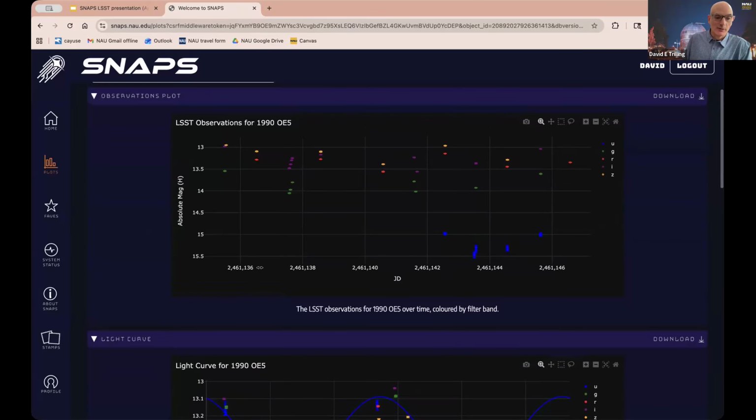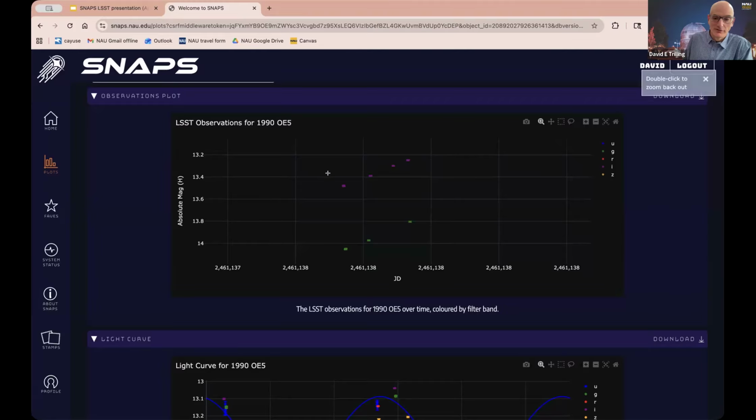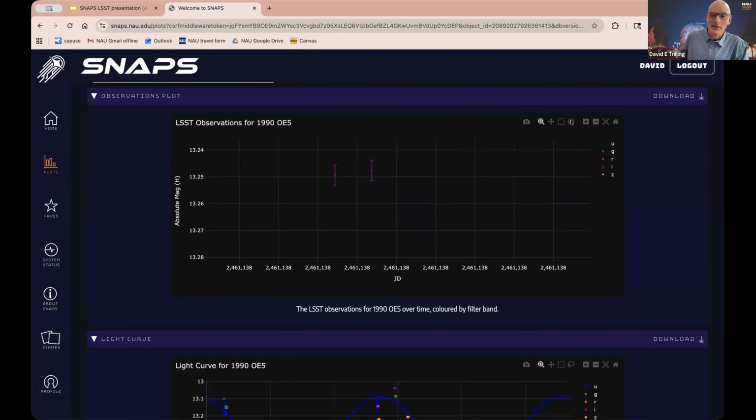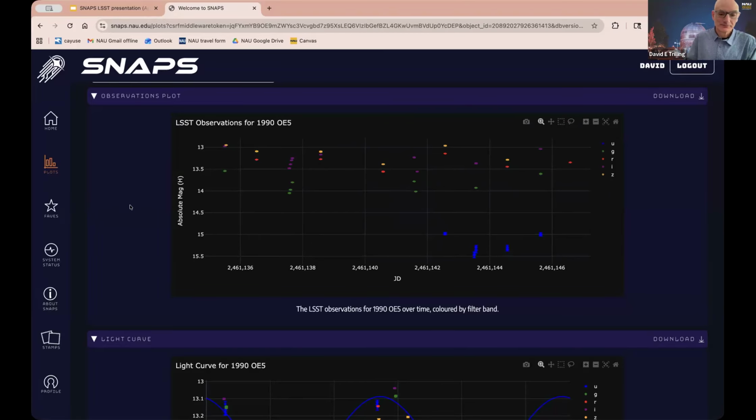The first thing you notice is that we now have observations in 5 bands, and they're each color-coded. This is pretty cool. Now we're LSST and we don't have any Y-band measurements for this object, but in principle we could. The scale here is pretty large because the U-band observations are quite faint relative to the other ones, but you still can hover and get the information. Let's zoom in on those guys. You can get just those observations. This is a very bright object, and so there are error bars here, but they're hard to see. You might have to keep zooming in until you see them, but there they are. And then you can go back home to see the whole thing.